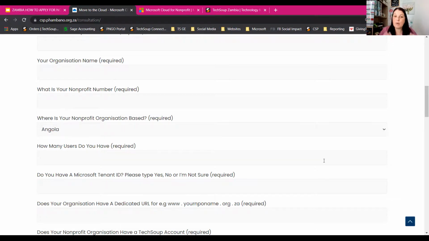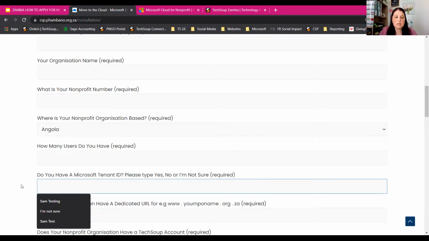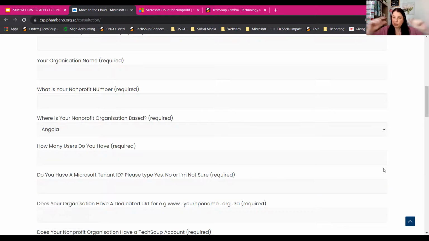But for those of you that might know what we're talking about, it's just to highlight to please put it in this box. Often people put their tenant in. When we upload it, we can then quickly match, okay, this organization does have this set up. Let's put a motivation into Microsoft to get them to not pay for the subscription. Let's put them onto the nonprofit. So it just helps us speed up the process for you. But again, if you are not sure about it, you can write in, I'm not sure. If you don't know anything about a Microsoft tenant, that's okay.